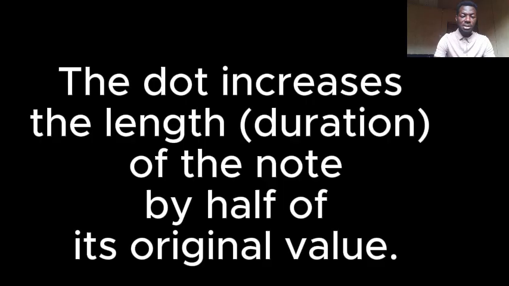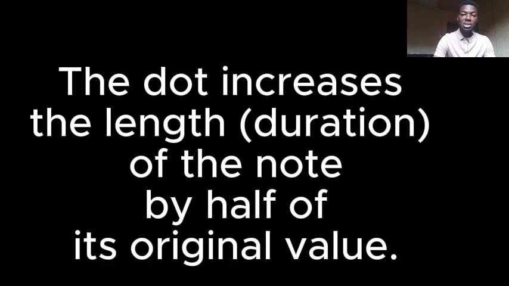Okay, yes. So now, what does a dot do? I will send this lesson note to you as well so that you can use it. So a dot increases a note by half of its original beat or value. So a dot increases a note by half of its original beat or value.